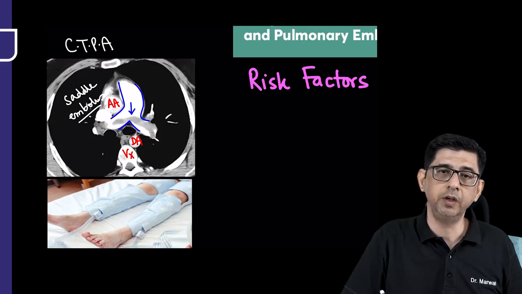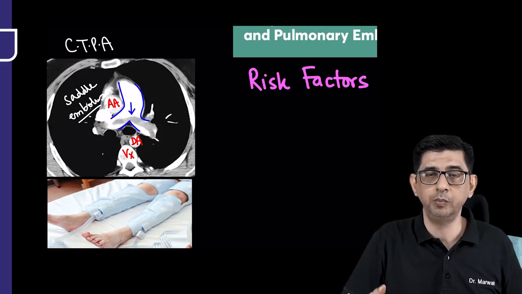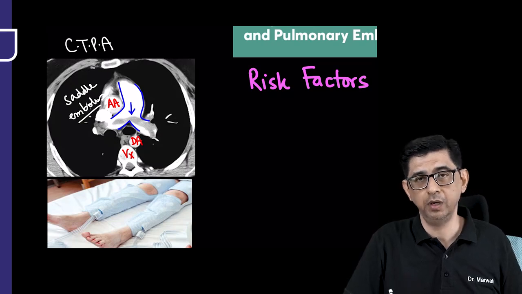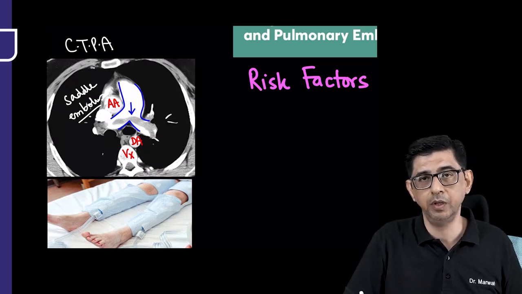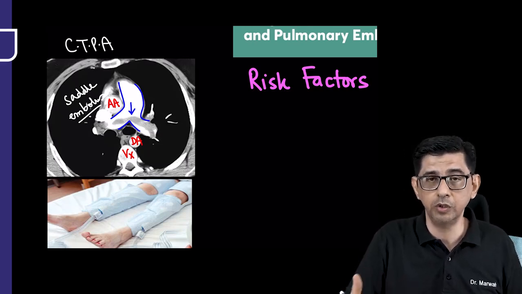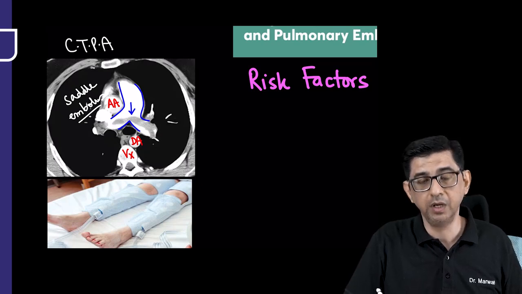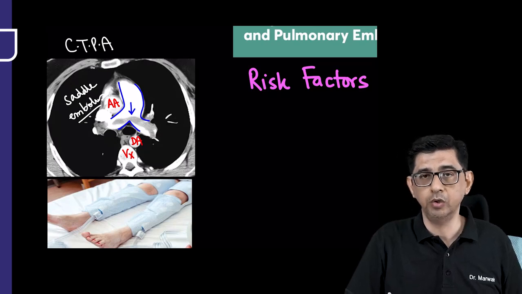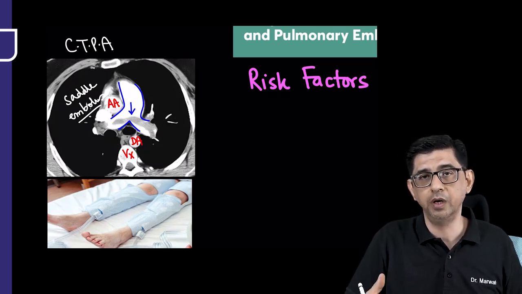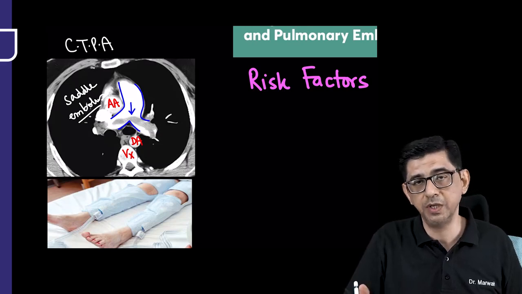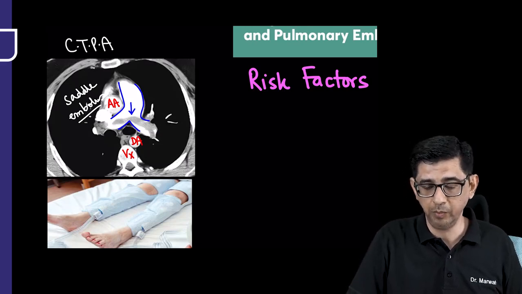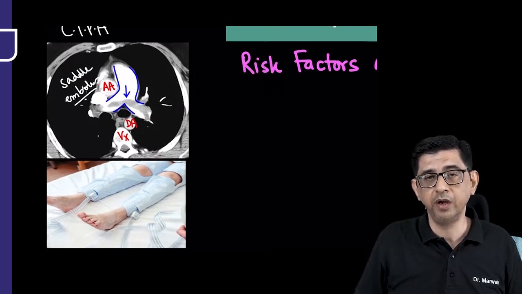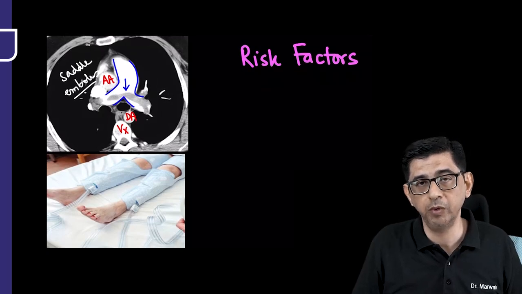The clot could have developed in the soleal veins or maybe in the popliteal or maybe in the femoral vein. As clots tend to develop in the more proximal veins or larger caliber veins, the size of the clot will also be bigger, and therefore a person can end up with the possibility of massive pulmonary embolism. During the course of my discussion, I'm going to teach you regarding massive pulmonary embolism, submassive pulmonary embolism, or plain pulmonary embolism.